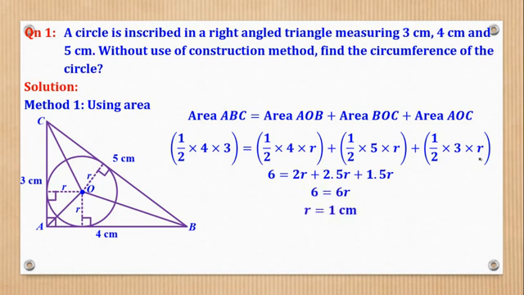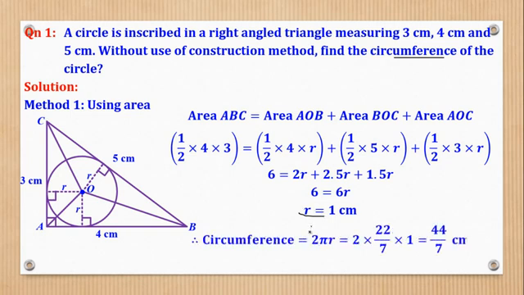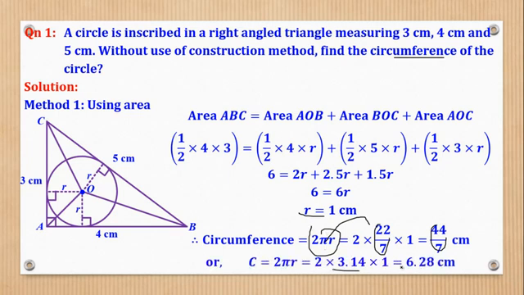That is the radius, but remember they ask for circumference. But the good thing is that when you have the radius, you can easily get the circumference from 2 pi r. So substitute for pi, 22. There are 2 ways of substituting for pi. One can choose to use the fraction, which is 22 over 7. You'll get this. Another can choose to use the decimal, which is 3.14. You'll get this. Any of the 2 is okay.